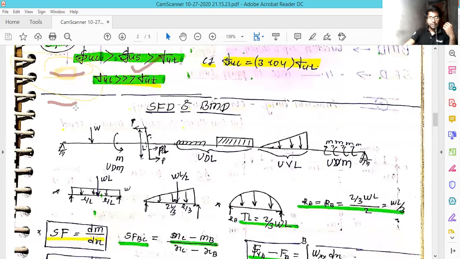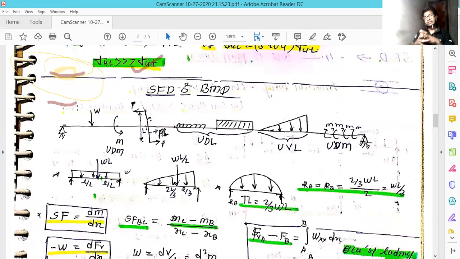Now we move to the shear force and bending moment diagram. In shear force and bending diagrams, there are different kinds of load and different kinds of beam cross section given. We have already discussed the different types of beams and the loads acting on them. So we are going to find out how to find the unknown load on that beam with respect to that particular kind of load.